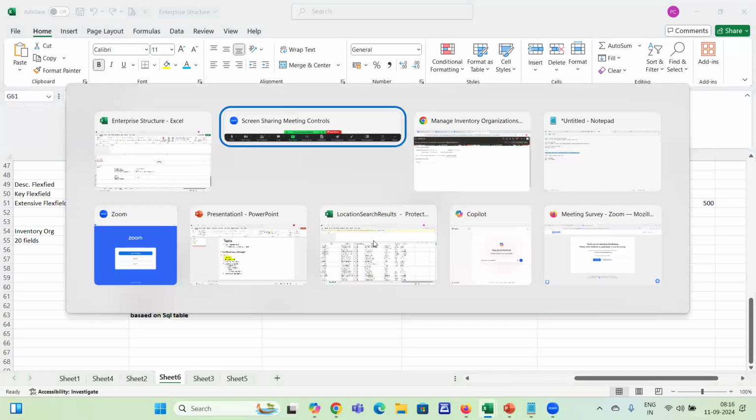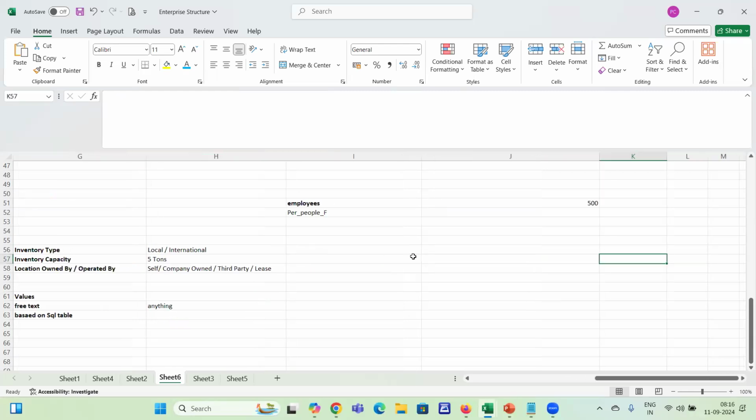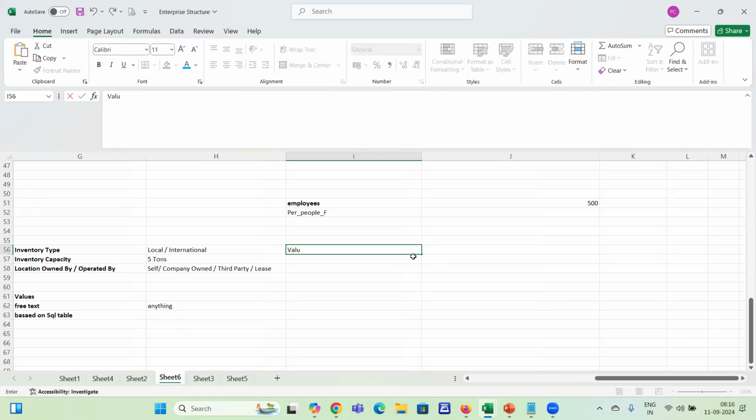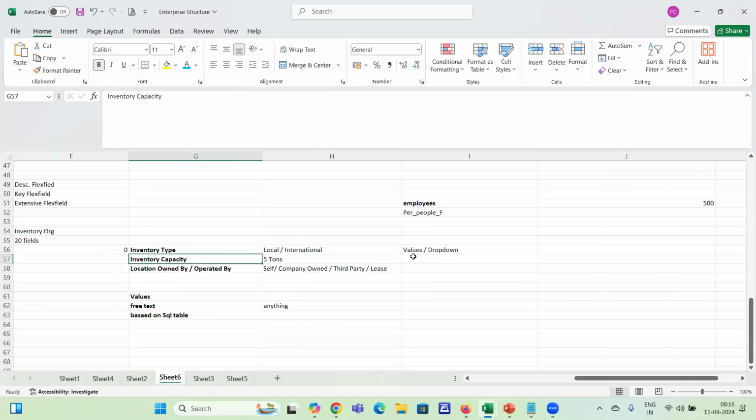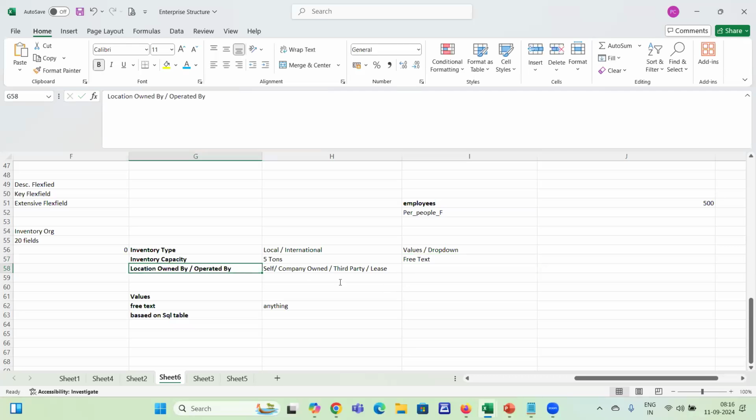Yes, I will show all these things further on. So what we'll do, we'll create value sets. One segment we'll put as a value set, this one will be a value set with a values drop down. This one is free text, I can enter anything. This one, location owned by, we'll create also as values, a drop down.